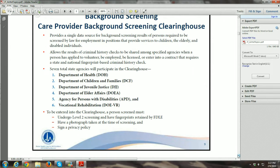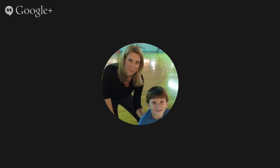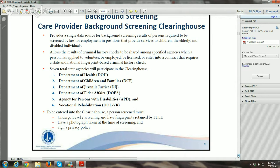Okay. And there were some questions in there about people being notified, because you will be notified, let's say, if one of your employees gets arrested and they have a non-qualifying arrest, meaning they can't work in a facility. You may be notified either way, and then you have to take the steps to remove them from work, put them in suspension or whatever it is.